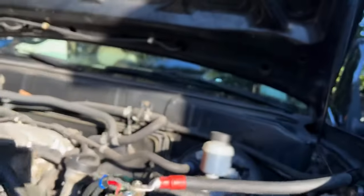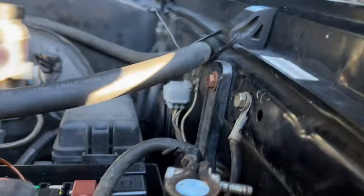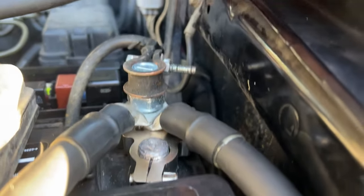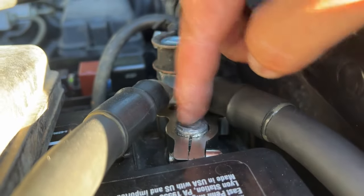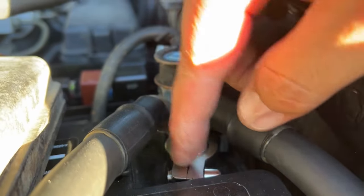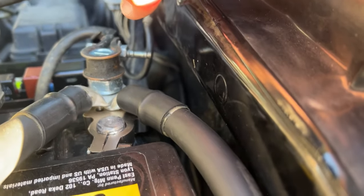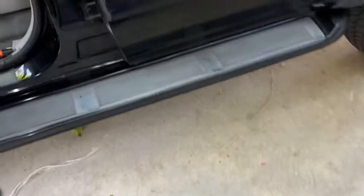And the other one's going to the alternator, and then the other one that I need is to tap here and get it. These terminals kind of don't, I don't know if it was my negative terminal that's giving out already or what, but this ain't tightening. It still moves. I don't think it's getting a good ground, so I'm gonna try something different. But I did get everything in.